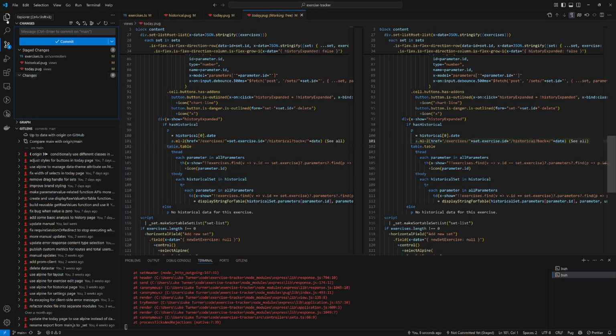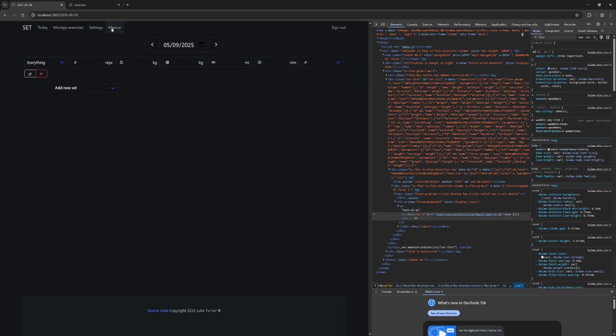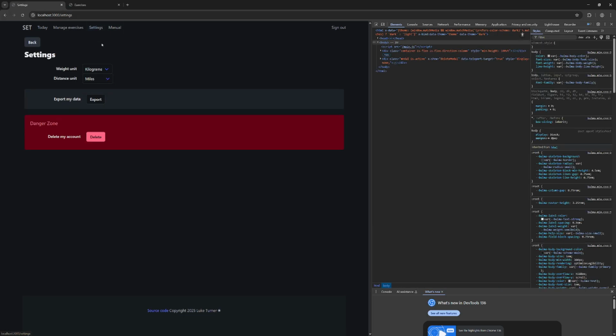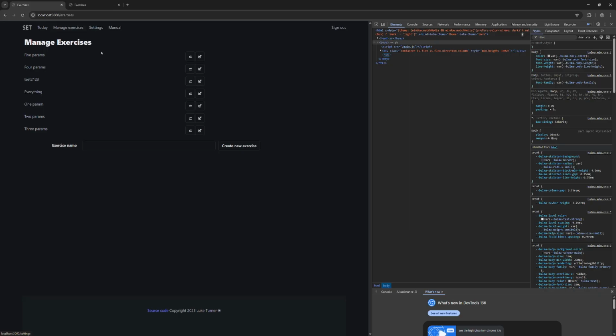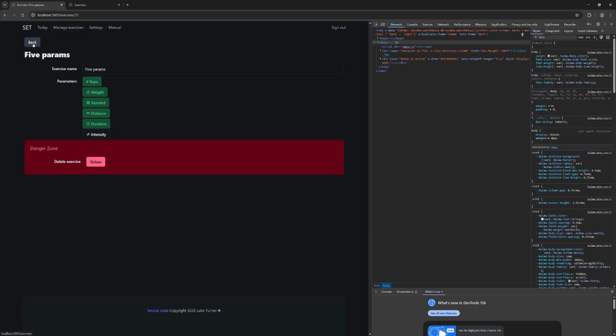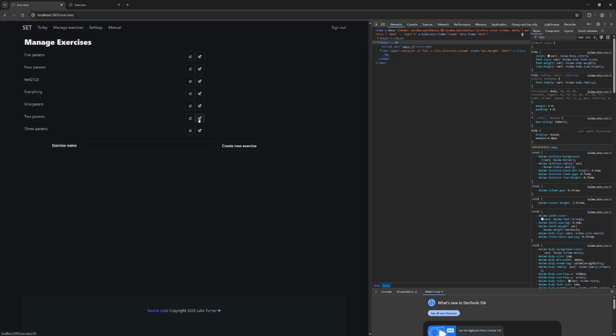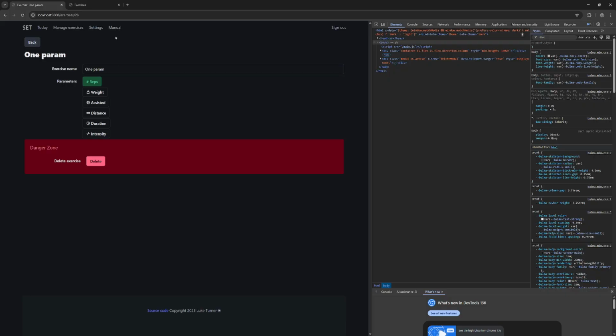And I'm going to do the same thing with the other back button. So I think the only other back button, well, there might be two more. I think there's one in the settings page, obviously. And then I think if I go to edit an exercise, there's one here as well. The thing about this one is the only way you can ever get here is from the manage exercises page. So I don't think we really need to implement what we just did for this back button.